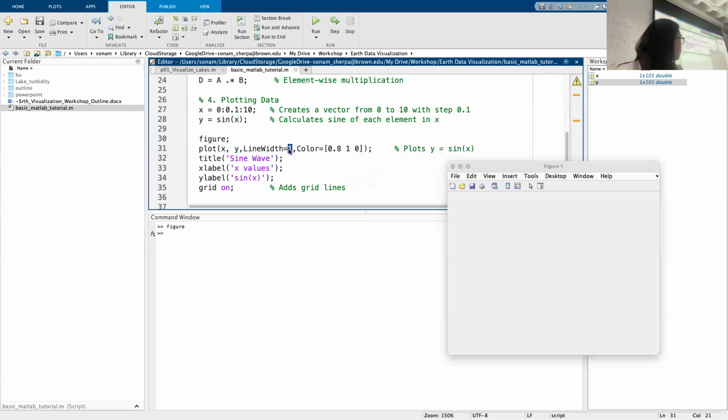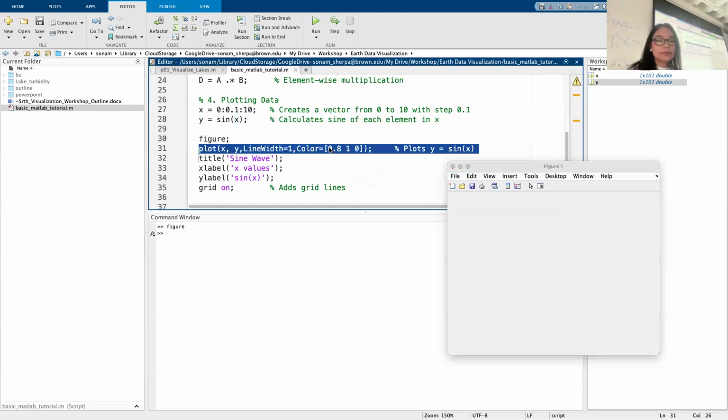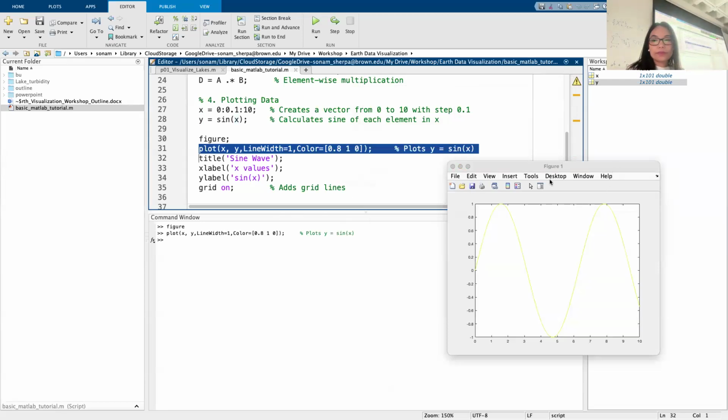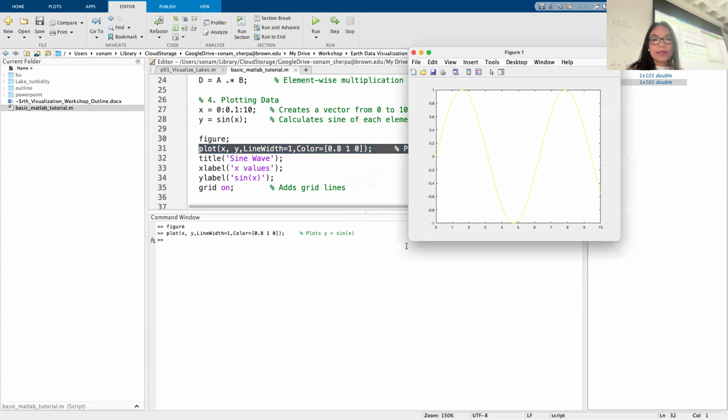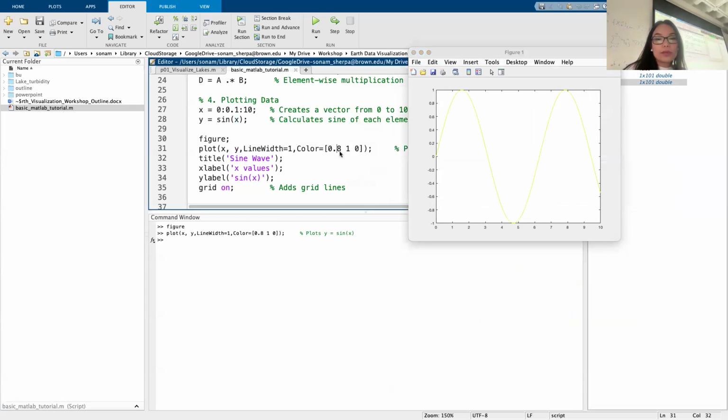I can increase or decrease this value. Then I'm selecting this color. It looks something like this. It does not look very clear, so I can change the color. I can choose a different variable, or you can directly do red, green, yellow, or black.